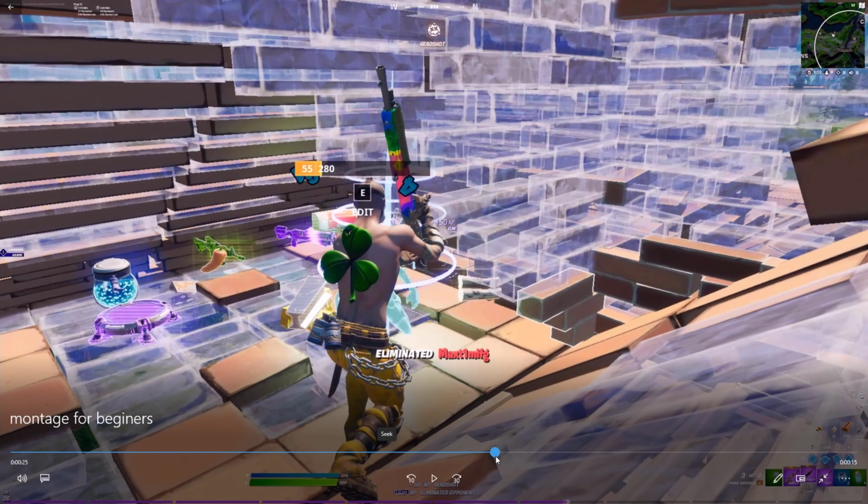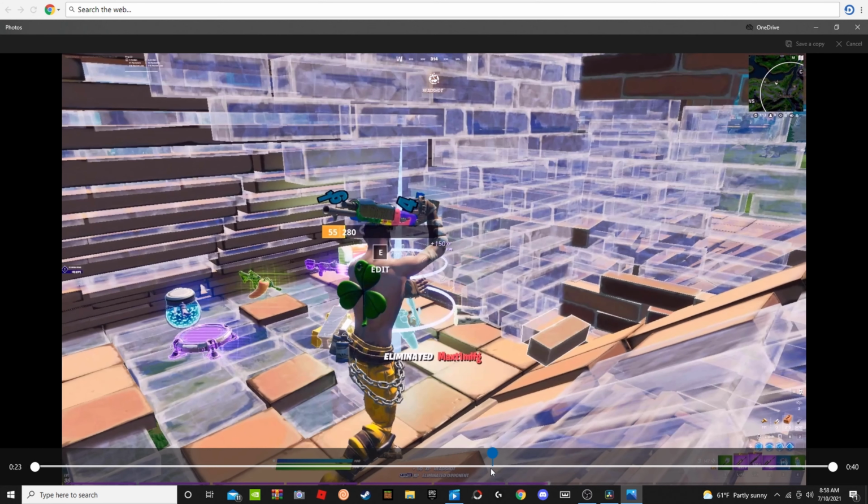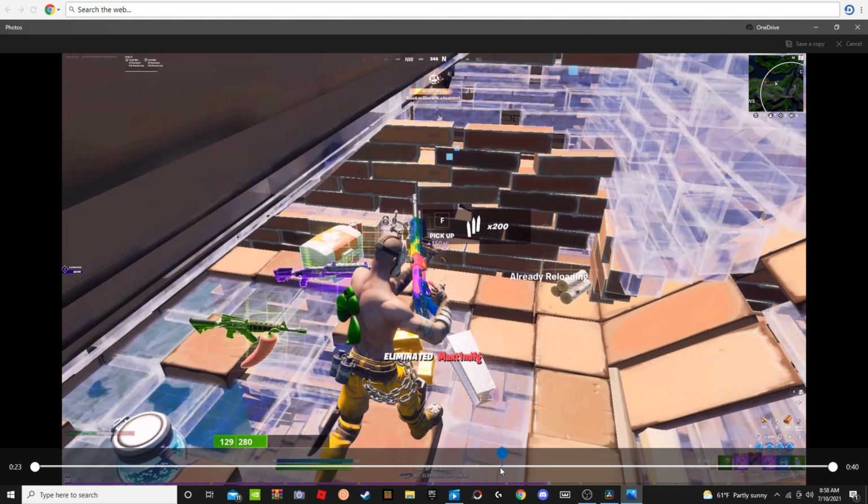So, guys, that is pretty much it. If you guys see that you have a lot of excess song here, what you guys can do is go into this little thingy here, go to edit in photos, go to the trim tool, and you guys can figure out where it ends, about here, so just start it there, and then set an end point. Save a copy, and then it'll load here.